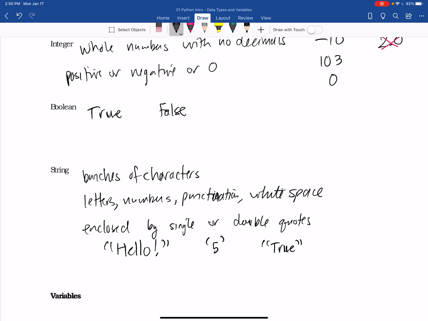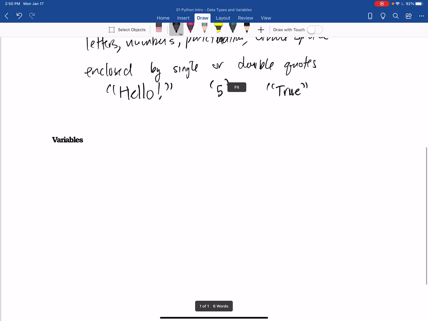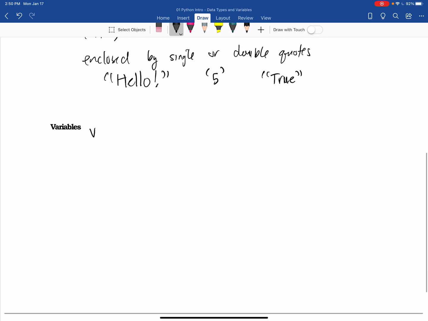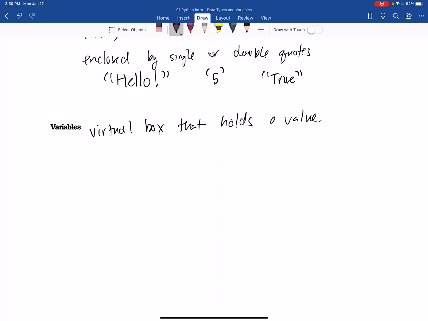So then let's talk about a variable. A variable is just sort of like a virtual box that holds a value. One thing you want to remember about a variable is that it needs a name and a current value. We use the single equals to assign its value.